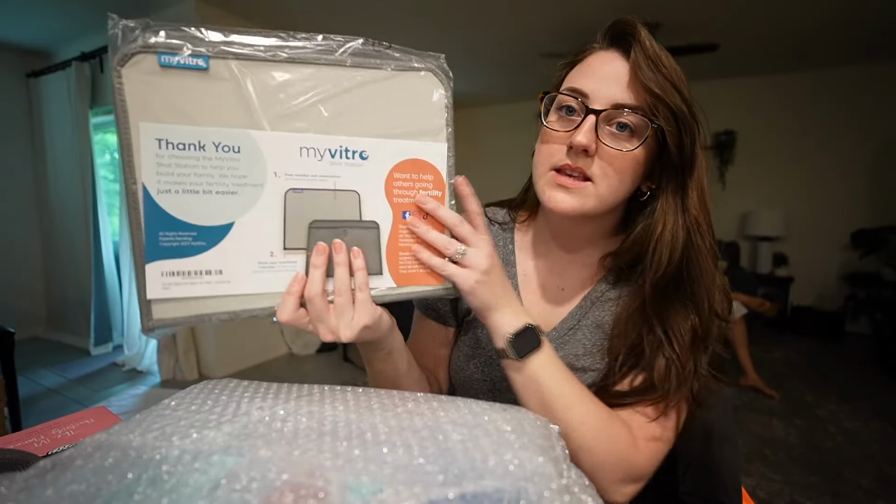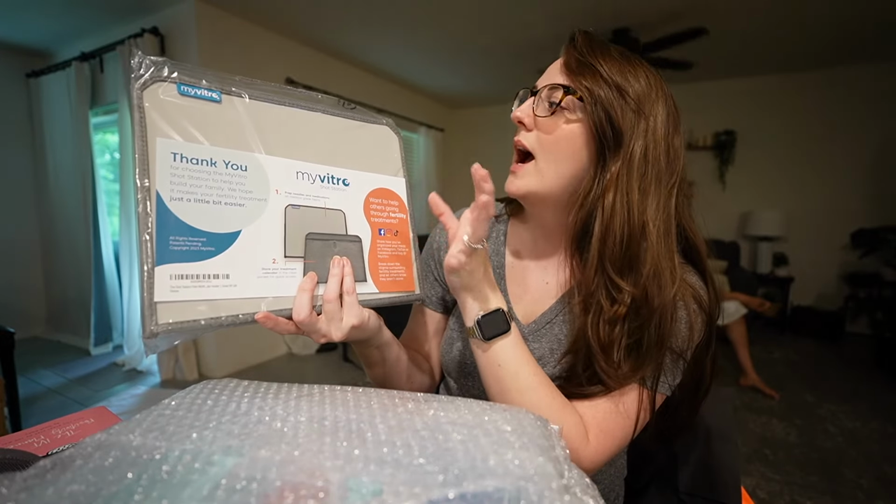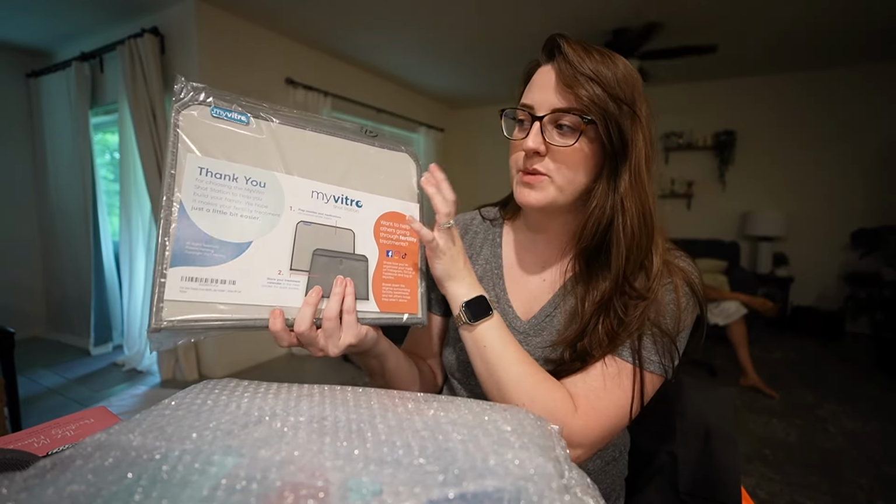I mean, we're still yet to go on our consultation, so we still have quite a bit of ways, but I've heard that when the process starts, it just kind of takes off. So I just want to be as prepared as I can. Like I said, when I feel prepared, I don't feel anxious. So this is the first thing on top. I didn't anticipate this to be hard, but I'm glad that it is.